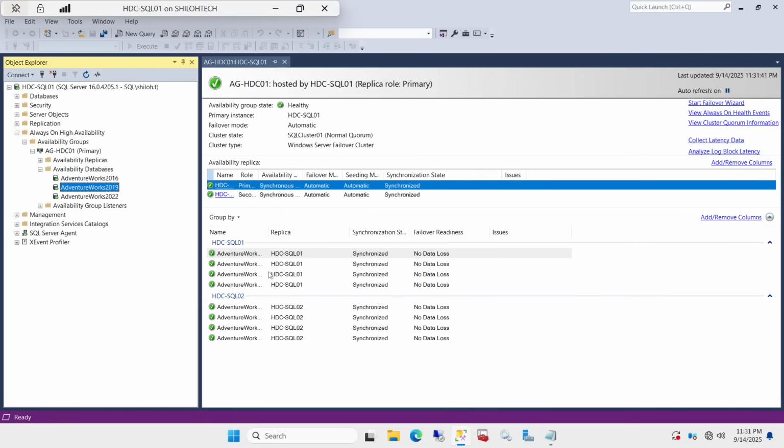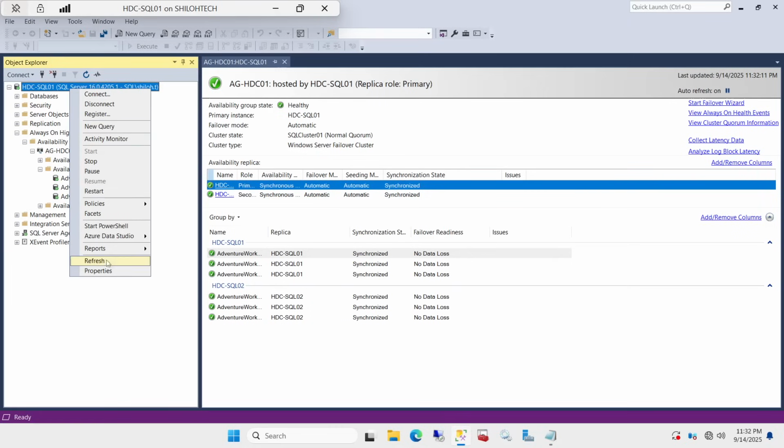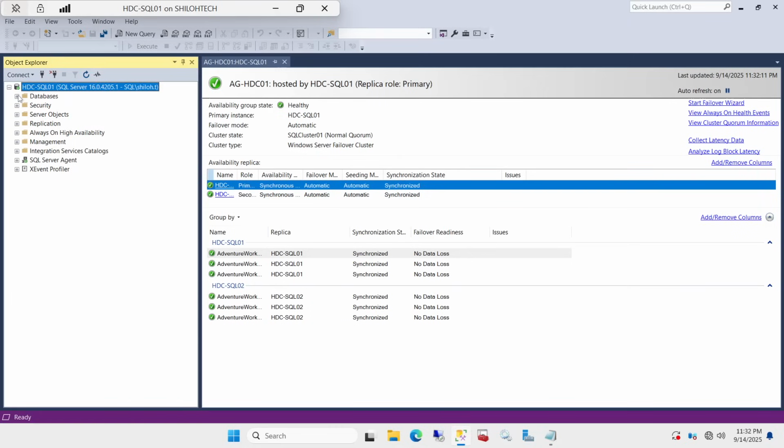You see how fast that was? So you have to be very careful. It didn't even give me an option asking, hey, are you really sure you want to remove this? When I click on that, it was gone, like poof. So please be careful when you are removing that database. Make sure that you really want to remove it. So if I refresh and go back to my databases, you will see that AdventureWorks 2017 is no more synchronizing right here. It's done, finito. It's no more in an AG group.